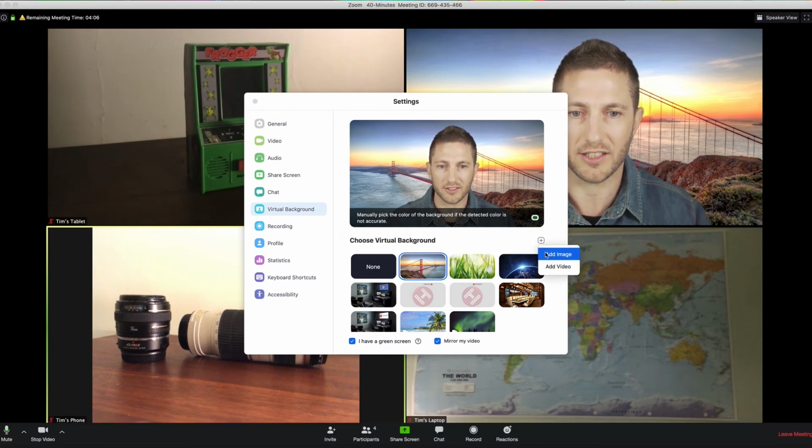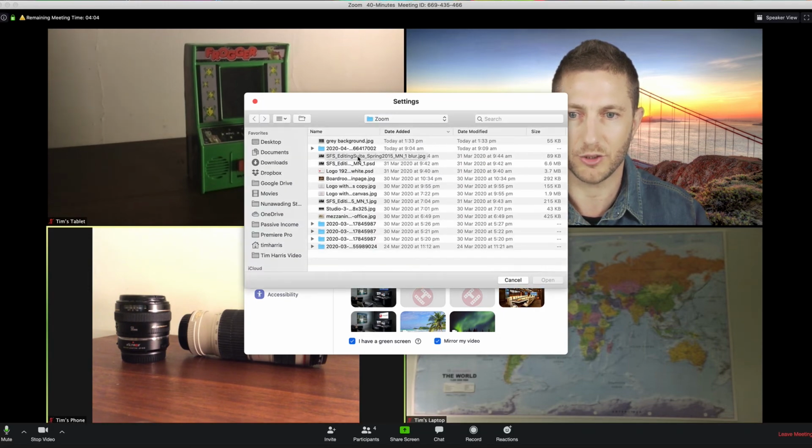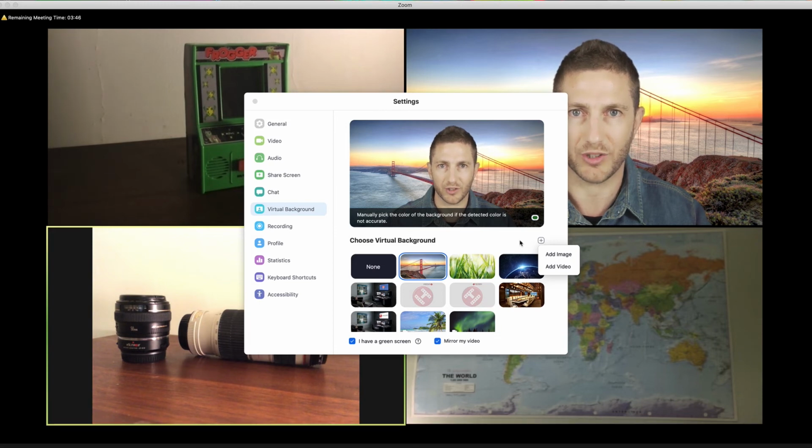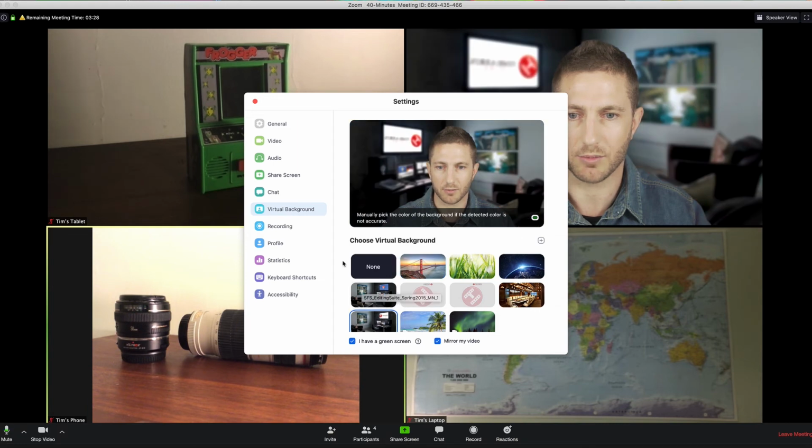You can also add a custom image, whether you download it from the internet or use one from your phone that you've sent to your computer, and even add a video. I probably recommend against that because it may slow down the connection for everybody if someone's on a platform that hasn't got such good internet where they are. So I'm going to come back down to this one here.